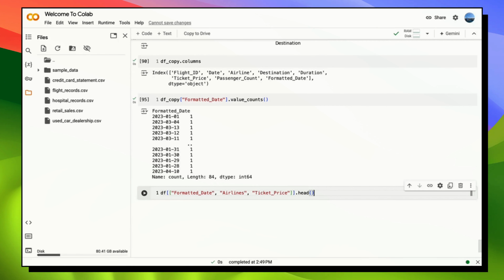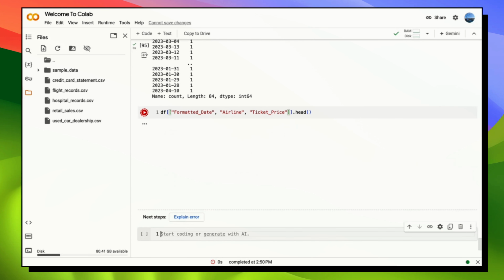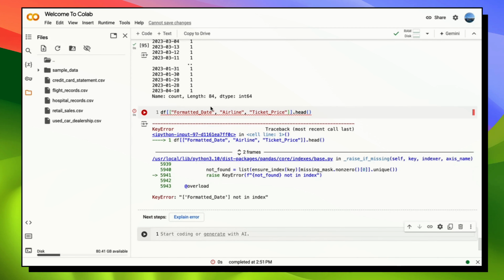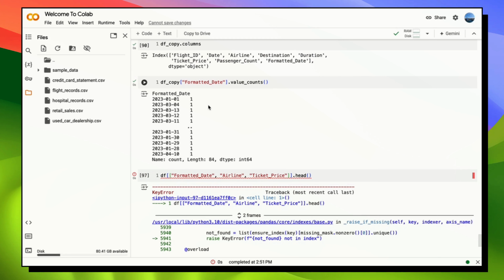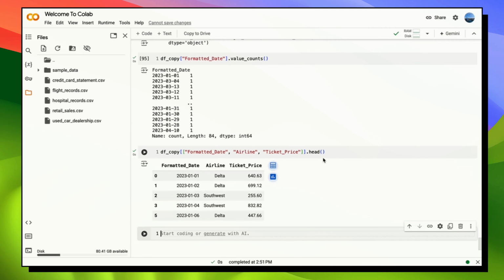Let's just do head, airline, formatted date. Okay, so this is going to be the price, right?